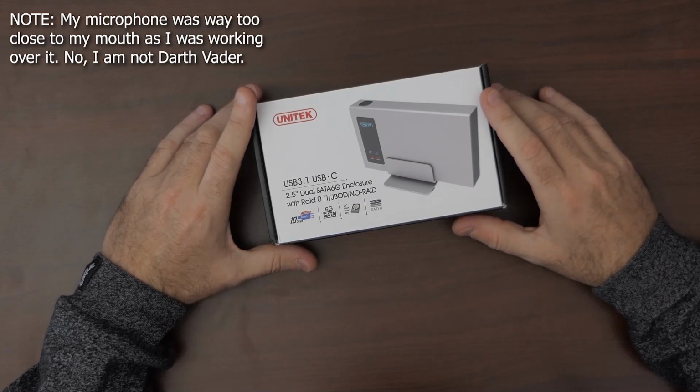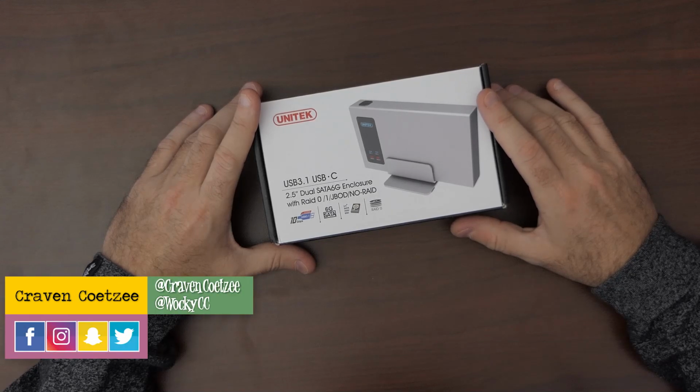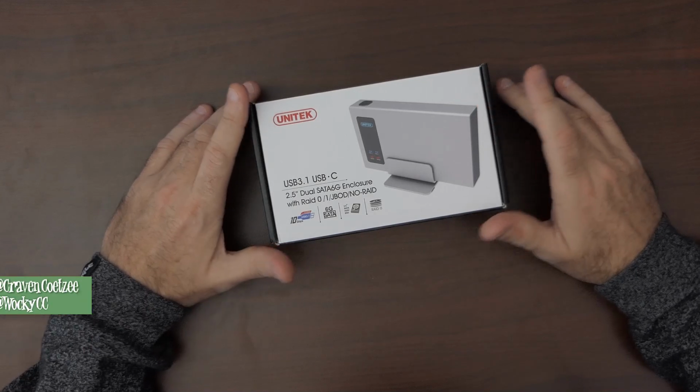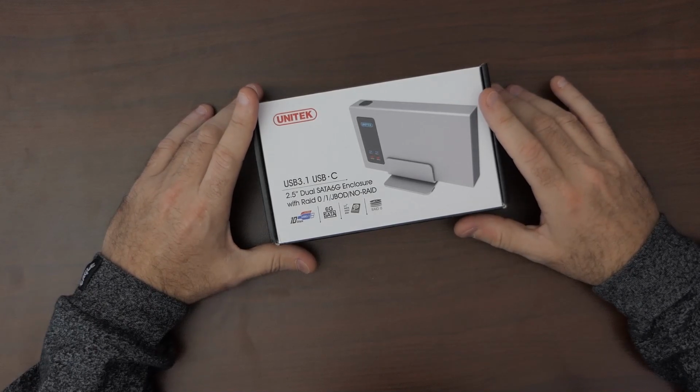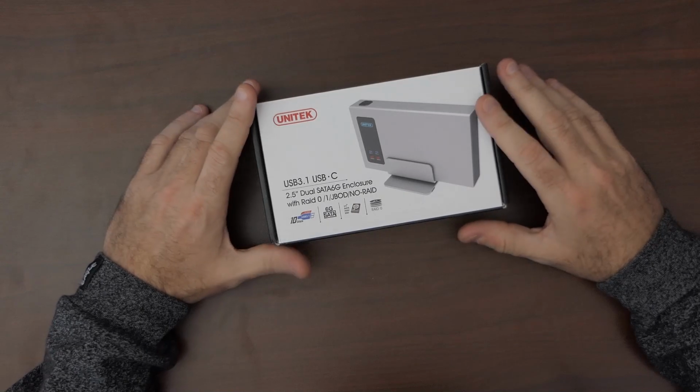So recently I had to downgrade my gaming desktop PC, which had a 1080 video card, many USB ports, as well as lots and lots of storage. I had to get myself a mobile machine because I'm busy emigrating and I don't know how long I'm going to be traveling overseas until I manage to get a job. I need something portable, mobile, which I can do video editing on and the odd bit of gaming.